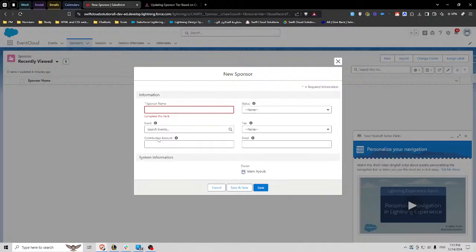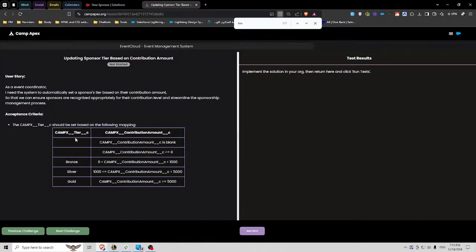So now that we have the amount populated, we're going to have two scenarios. The amount is populated and the tier is left blank. This is the first scenario. And then the second scenario is the amount is populated and the tier is populated as well. So if someone is intentionally populating the tier, then we don't want the flow to trigger. We need it to trigger when there is an amount and there is no tier specified. And the last thing, well, I think that's all the scenarios. So I think the last one is the one that we need to go ahead with.